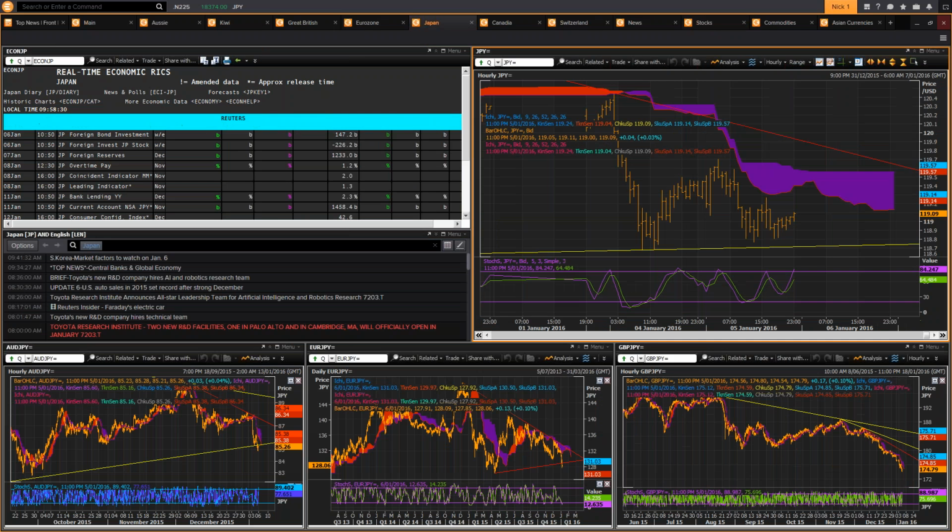So sweeping over to that, I've got a downside trend line coming in here. It's a little bit lower, well under 118.80. But if not, probably there'll be some sellers sitting beneath the cloud here, and there's certainly some sellers around this trend line up here as well. I think that's certainly the trend we're looking for. But obviously, keep an eye on those stock markets if you've got positions in the yen, and certainly in the yen crosses as well, which is well worth looking at.